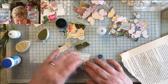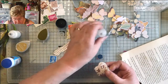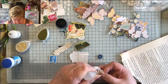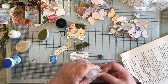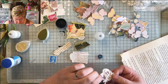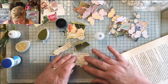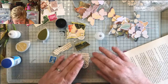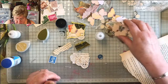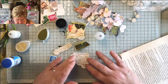So I'm adding this lace, and I want it to be seen. It's really nice lace, so I don't want to hide all of it. But I'm going to have to put some in the snippet itself. So I'm just putting a bit of glue down. But you can see, I think, the benefit if you were making 10, 12, 20 or whatever at one time. You've got everything out. I mean, my toppers, my butterflies and stuff, they're a bit depleted at the minute. I need to do some fussy cutting.